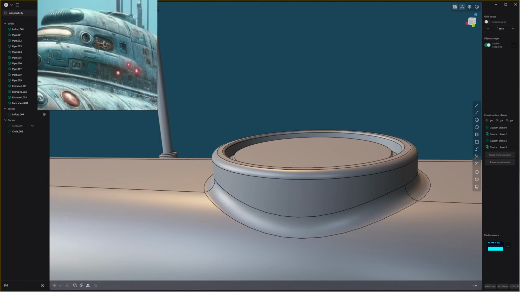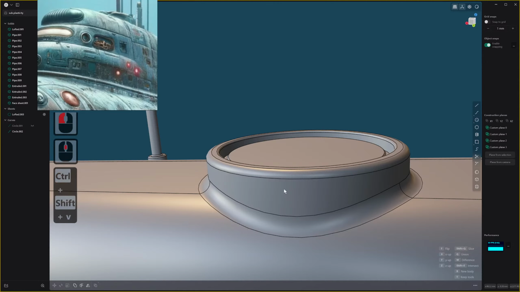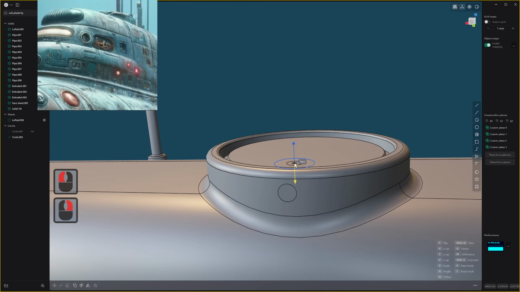Something like this hex should be good. Okay, scale that up. Scale it down.